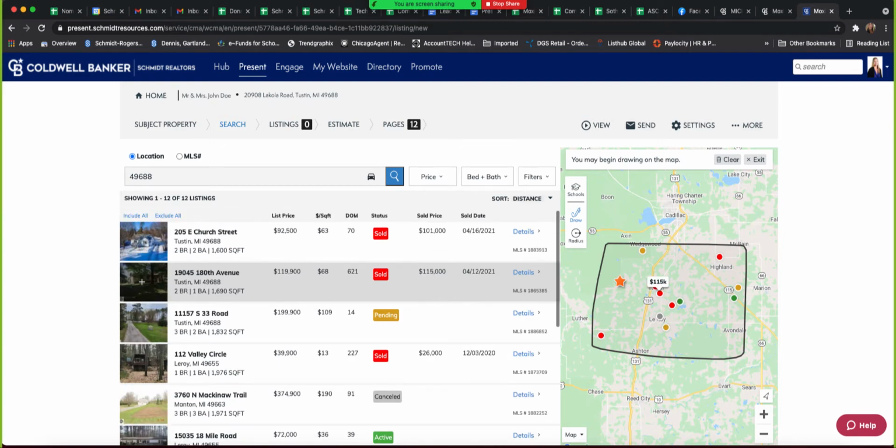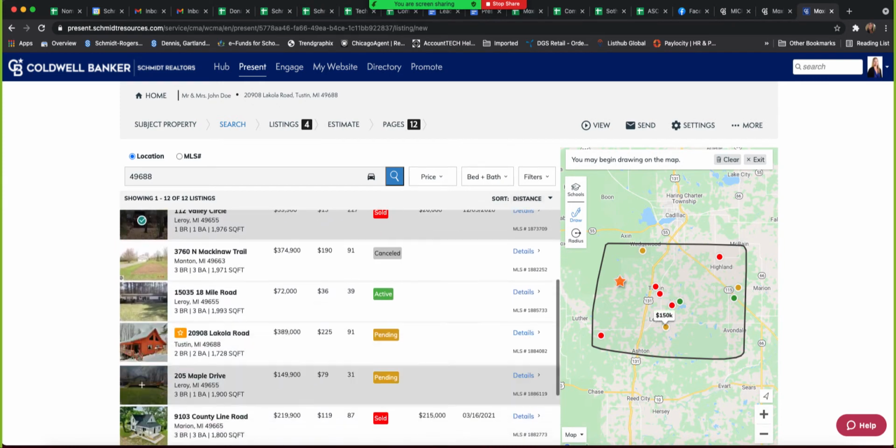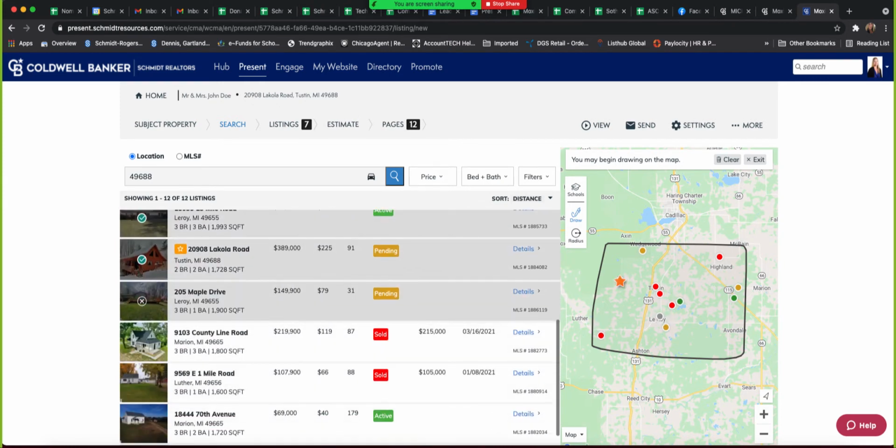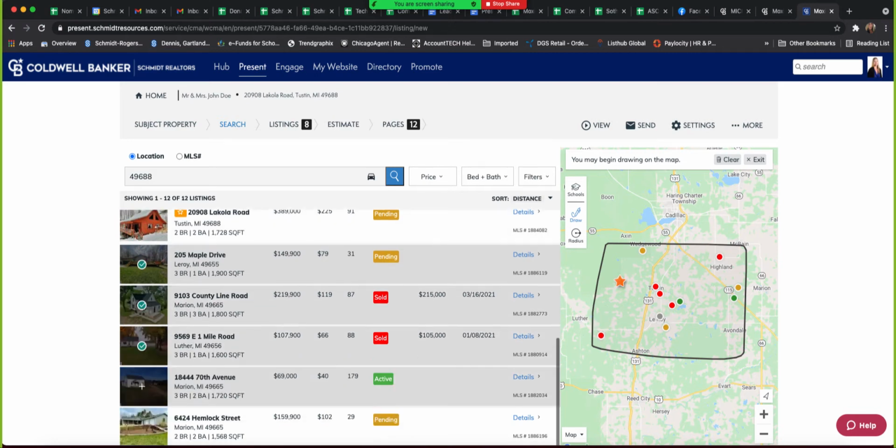So from here, if you want to use these as your comps, if you want to pick and choose, you have that option. You can include all, or as you hover over each one, you can see this little plus sign shows up. If you want to include that one, you just click plus, it turns to a green check mark, and you can see my listings now went to 1 because I have chosen this listing to be inputted into my final CMA product. So I'm going to go through and just check these. I'm not going to check the canceled. We want that active, and more sold. And you can see that number went to 9.